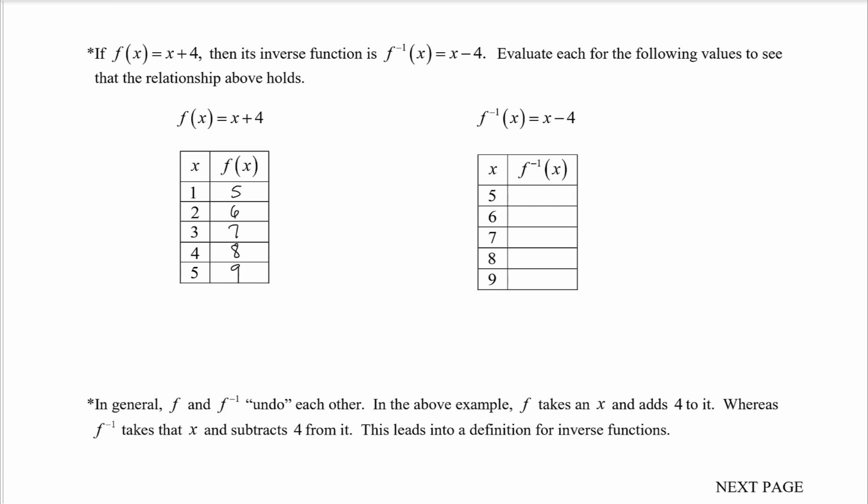So the idea of an inverse is that you have an input, a function is applied to it and gives you an output. So I take 1, I plug it in, the output is 5. But what if I want to return back to the input of 1? Hopefully there's an inverse function that will do that. So let's see.